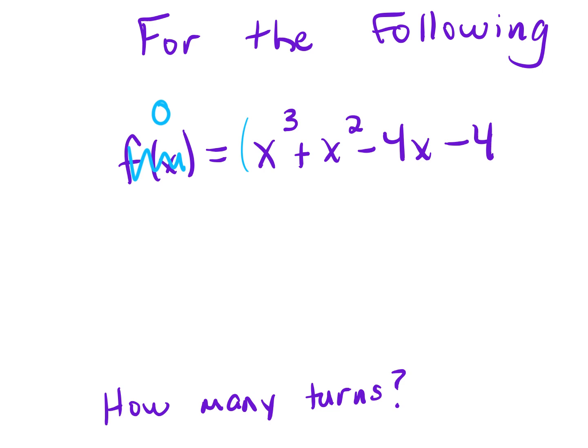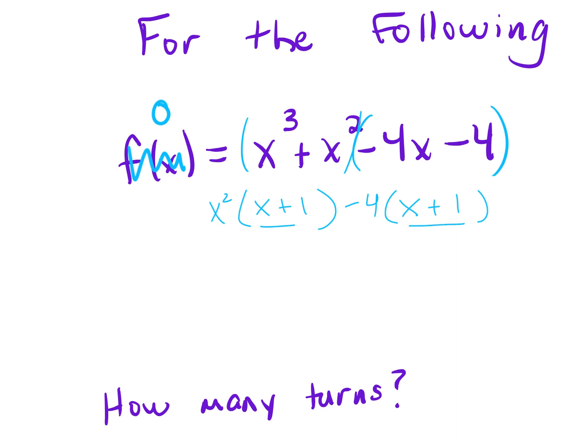Grouping, awesome. When we have 4 terms, we'd solve by grouping. So I'm going to group the first 2, group the second 2. What's the GCF in our first group? X squared. What's the GCF in our second group? -4. When we take out an x squared, what are we left with? X plus 1, awesome. And when we take out a -4, we're left with x plus 1. So we got the same things on the inside, so we know that we grouped them correctly.